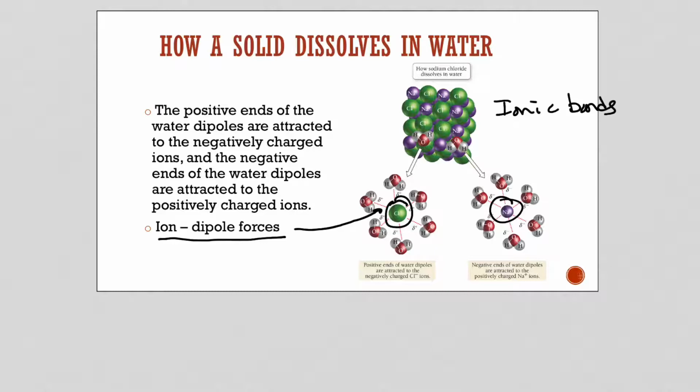And so the ability to form all of these interactions allows the ionic solid to dissolve because we don't really lose all that much in terms of the strength of our interactions. We're trading these ionic bonds for these new ion dipole forces, and so energetically, it's favorable for this to dissolve, where it's not terribly favorable for it to melt because there's no new interactions being formed. So all we're doing is taking energy as opposed to giving off energy when we create these new interactions.